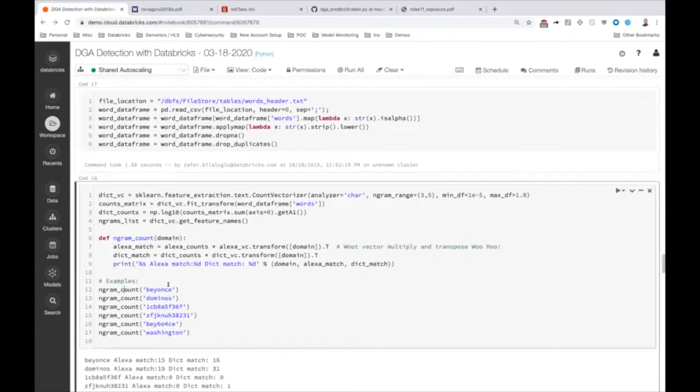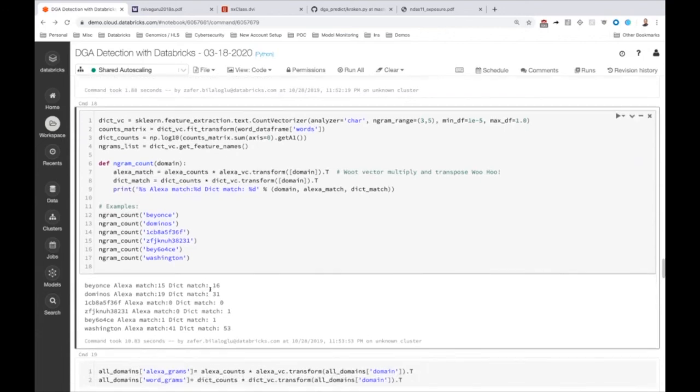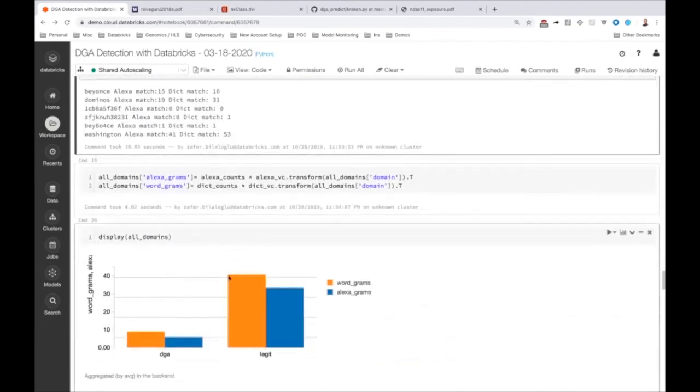I'm doing my n-gram function here to count the number of n-grams. You can see words like Beyonce and Dominoes have a lot of matches of sequences of characters that occur in dictionary words. You see the word bay here, once. With Dominoes, you have nose and Mino. So these are sequences of characters that occur within valid domains that also occur in dictionary words. Whereas with the ones with high entropy, we don't have any matches for this string, and then we have one match in dictionary words, probably this NUH here. So we have another feature we can key off on to see if our domains are legitimate, and the n-gram matches for legit domains versus our DGA domains is much higher.